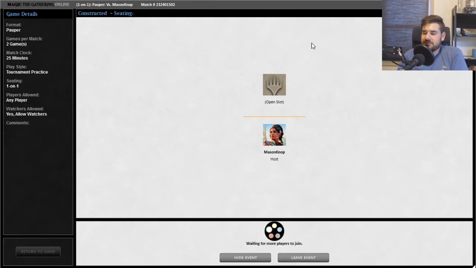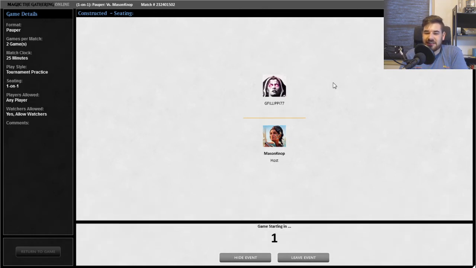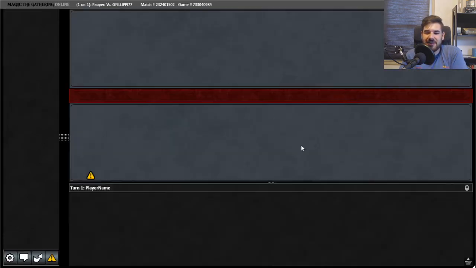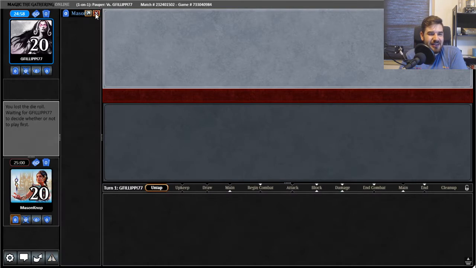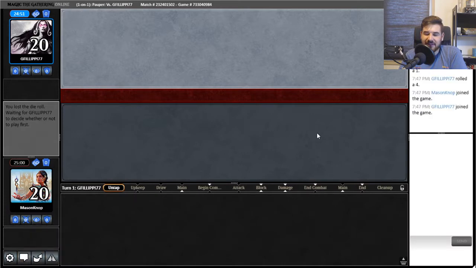So we'll just record a nice game of Simic Fog. And then we'll, of course, finish up with some Tomorrow Affinity. Yeah, start the game. Why are you waiting? We'll get rid of that sideboard. We'll show the chat log. We'll show the game log. We'll say hi like a polite opponent. And then we'll ruin their day like a terrible opponent.